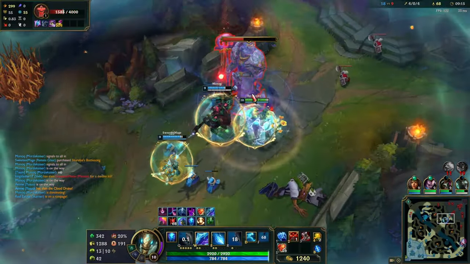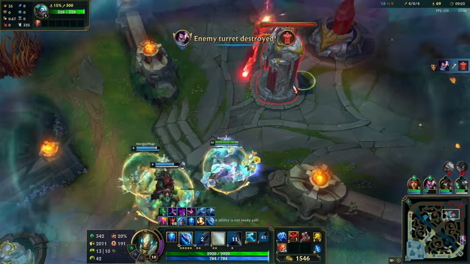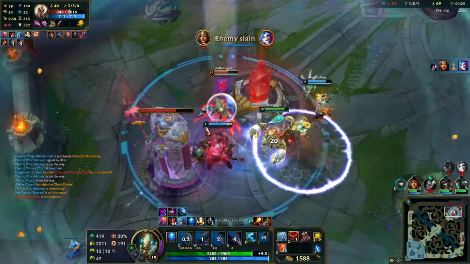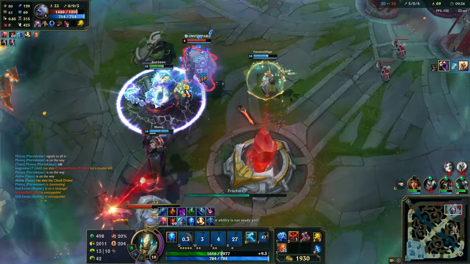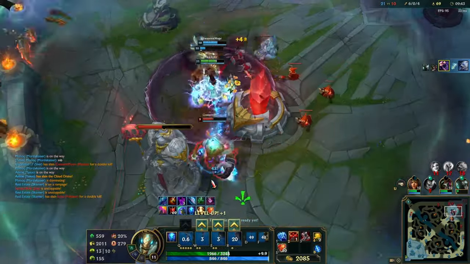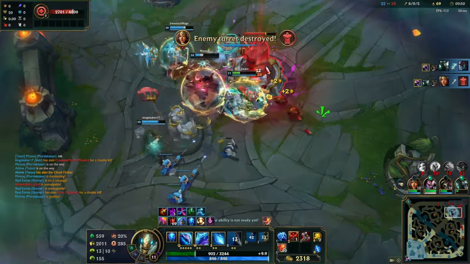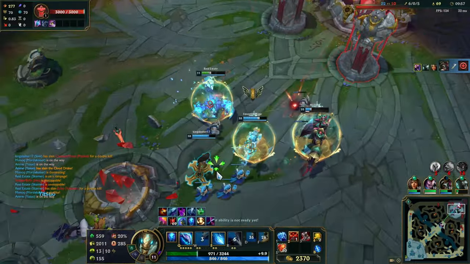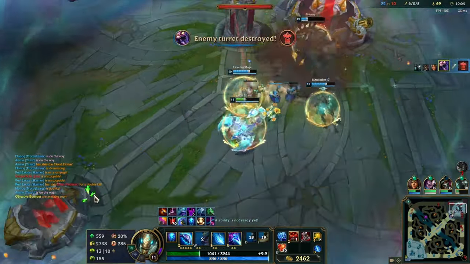Up here. After Kale. Turret damage is mostly inconsequential to me. Just gonna grab this Maokai here now. Alright, now we go and get this turret. Got a big impact right here.